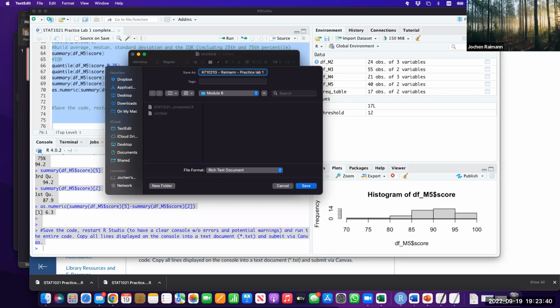Yep, new text document, exactly. Yeah, just go in the folder. Module 6, that's fine. Just go anywhere. Right click. New. Text document. Here we go.